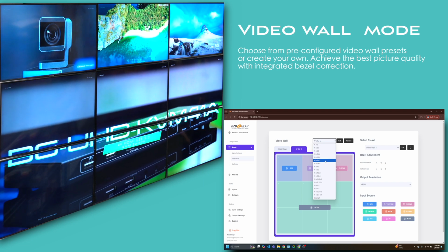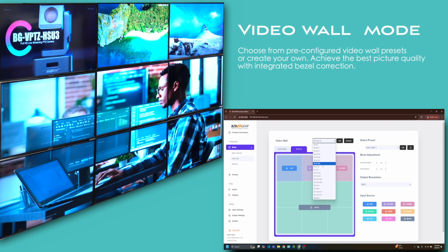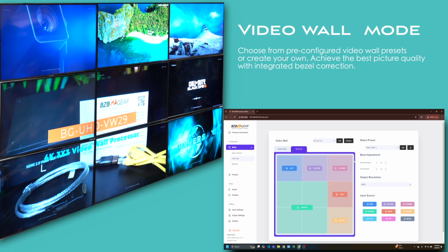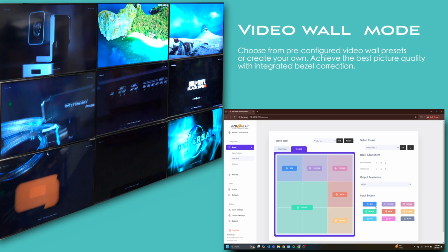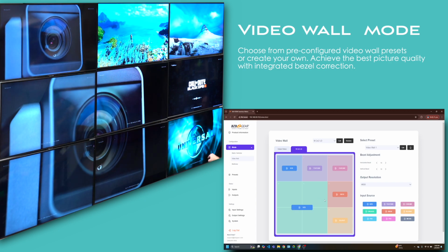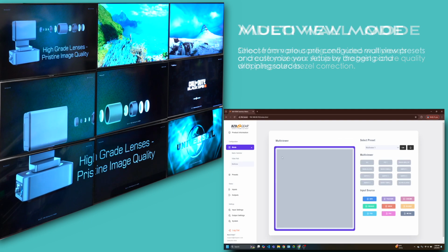You can do like a 2x2 with 4 of the TVs, and the rest of the TVs are matrix. So let's do that. So you can see the bottom left corner is a video wall. Let's make that, let's say that. And then you can see all the individual TVs are different sources. So very fun setup. And then lastly, multi-view.